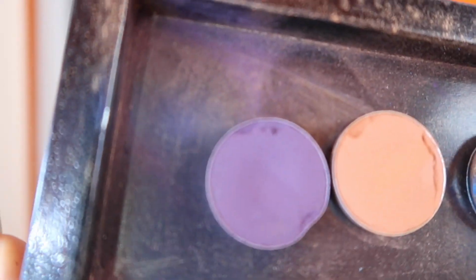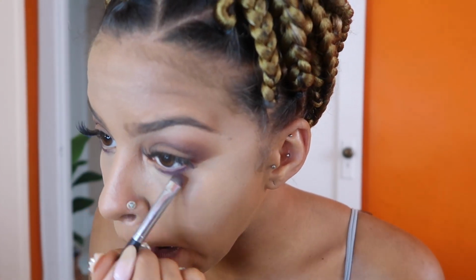Now for my eyelid, I'll be going in with a smaller brush. The color that I'm going to be using for my eyelid is actually from MAC, but unfortunately I bought it so long ago that I can't even remember the name of it. But really any deep purple color will do. Once you've finished applying the eyelid color, make sure that you grab your beauty blender and just get under the eye just so that way you can clean any excess shadow. I always like to use a highlight for the inner crease of my eye just to make the look pop a little bit more. I'll be using the Casablanca color on the Moroccan Spice palette. Good to go.